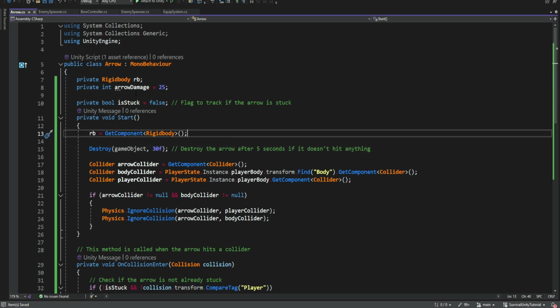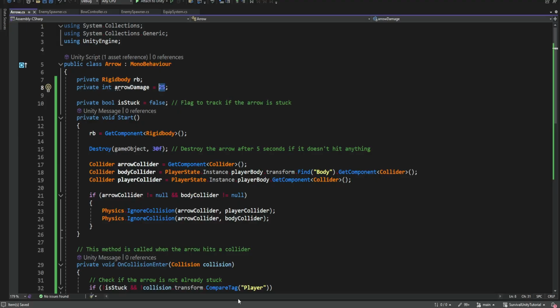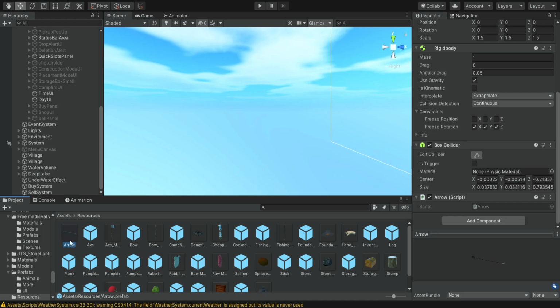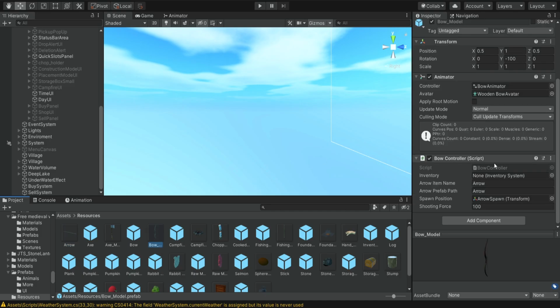We have this arrow damage, but you can change the damage on the actual arrow over here. Right now it's private, but if you make it public, you can change your arrow. So maybe you can have wooden arrows, metal arrows, and you can buy and craft different kinds of arrows. So some arrows are weaker, some arrows are stronger. And then you can simply change the damage over here, or you can have a damage based on the bow.